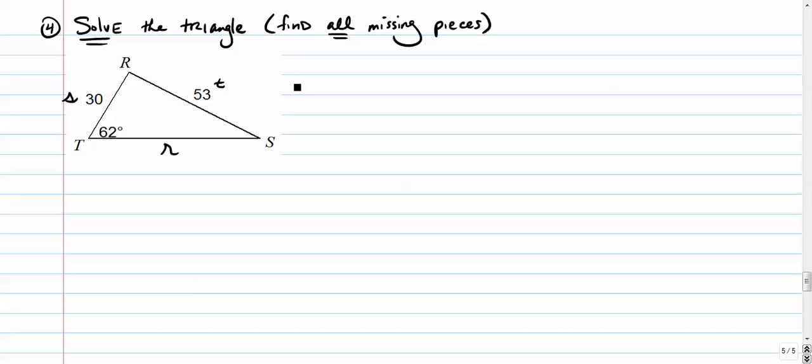All right, so really when we do these problems where we have to solve, there's usually only one path to the final answer. And the reason there's only one path is because we don't have any other options but to solve for this angle first. We don't know angle S, so we need to find it. We can't do the R's until we get this other angle. So let's do that. If we're looking for angle S, let's do the sine of angle S over little s is equal to the sine of, I can't use the R's yet, so I have to use the T's, the sine of T over little t.